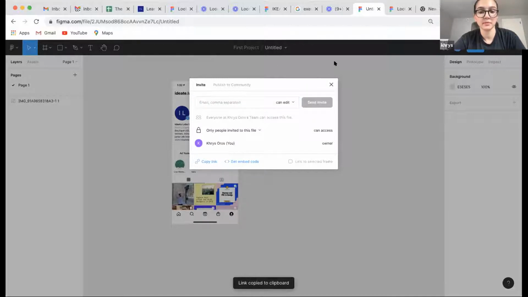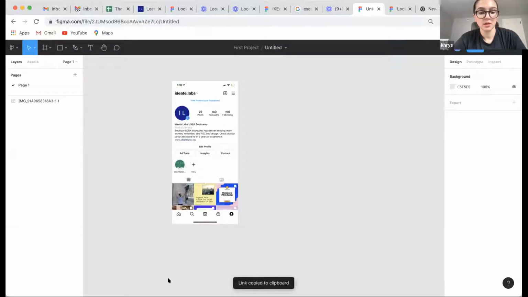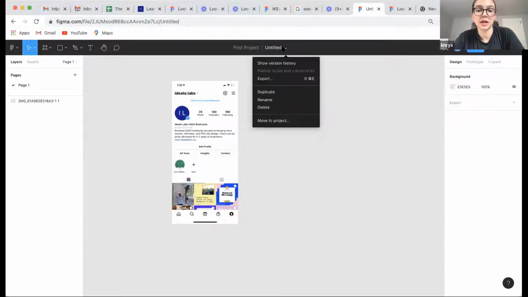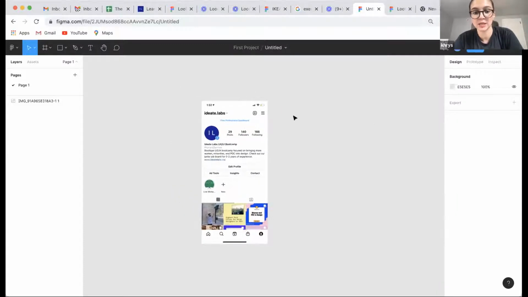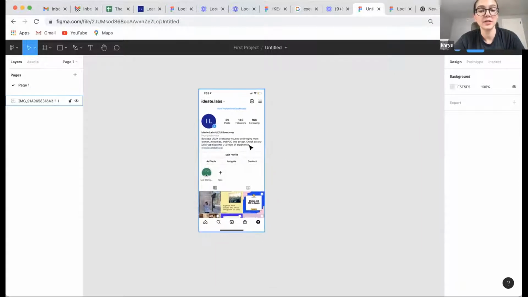There we go. Cool. That should work. And just ask for permission and then I can customize it. At the very top here is the name. This is also how you can duplicate documents once you get this specific document to open. And once we start changing our file, you're going to see a bunch of things like colors and shapes and sizes, and that's all going to happen in this menu.